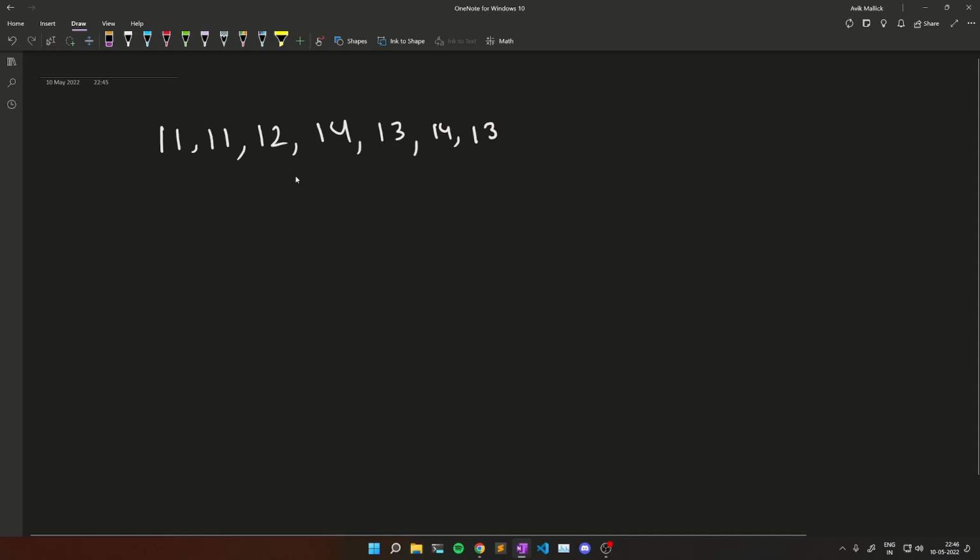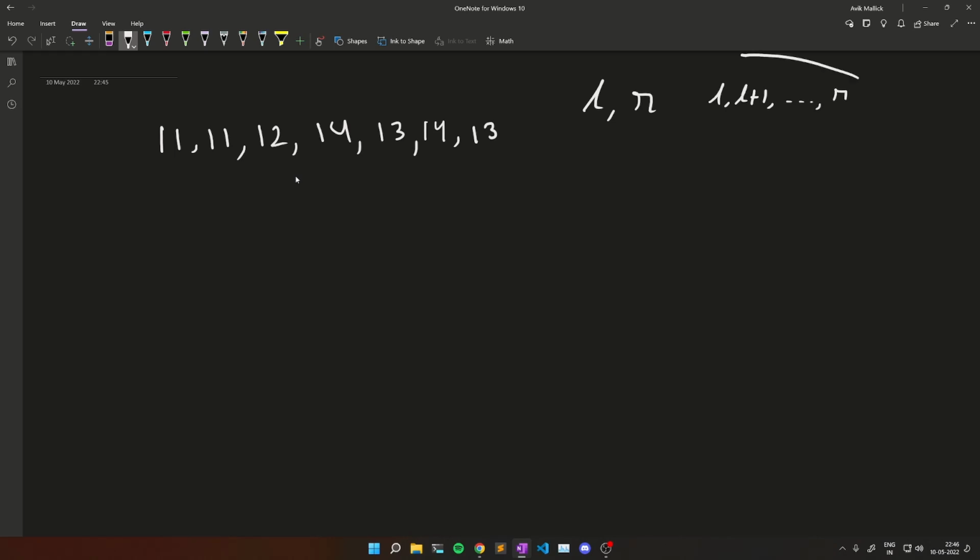Now I have to choose the values of L and R such that all the values L, L plus 1 till R exist in the array, and we are also given a value k. In this example, let's say the value of k is 2. Now all these values L, L plus 1, till R exist in the array, and the number of occurrences of each element in the array is greater than or equal to k.